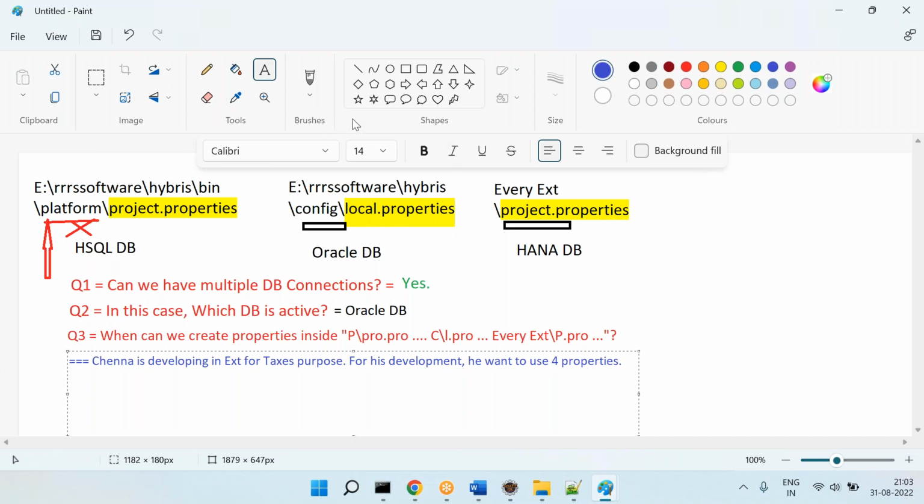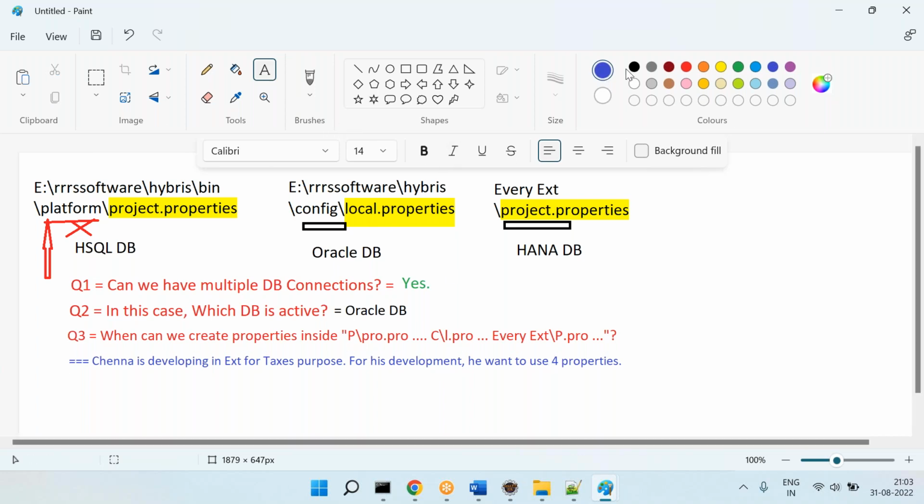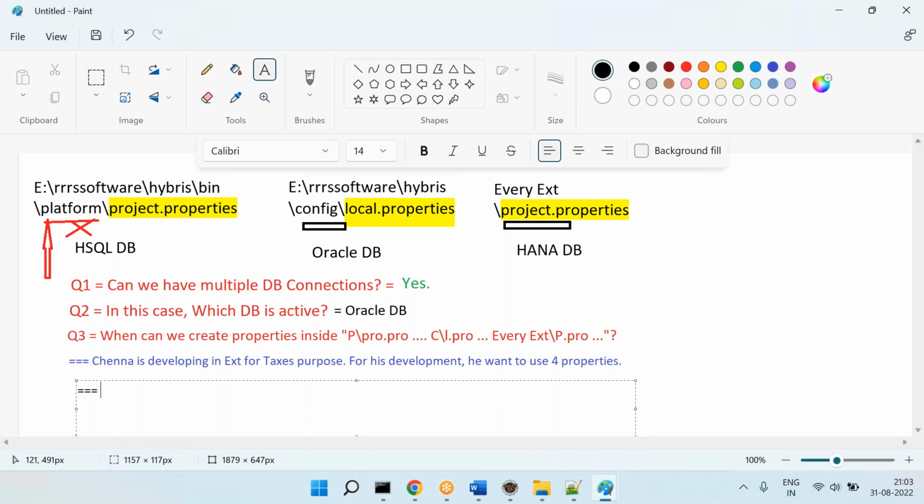Next, Ravi or, let's say, triple RS wants to use that taxes extension, extension means code here, and continue the development.